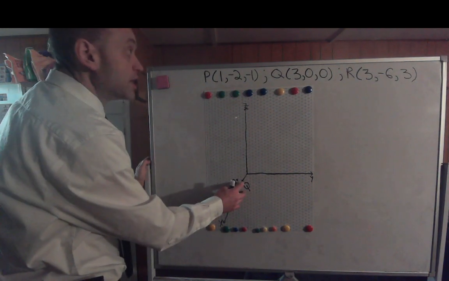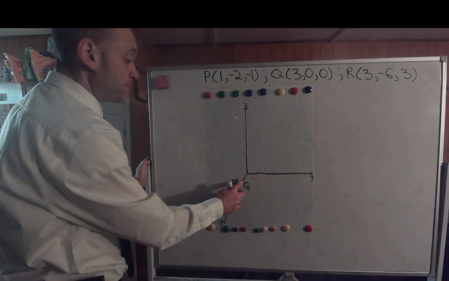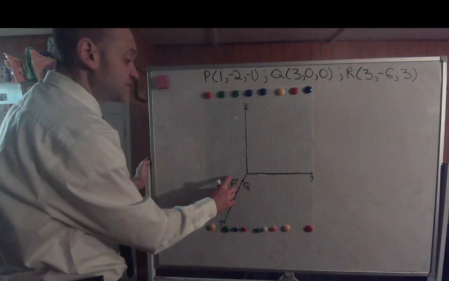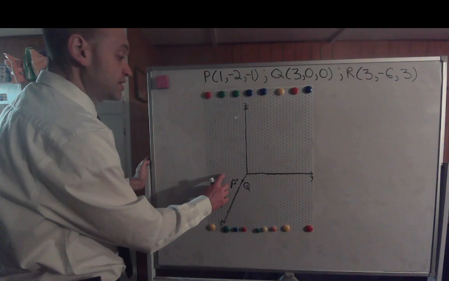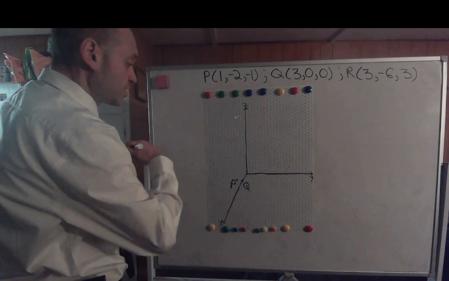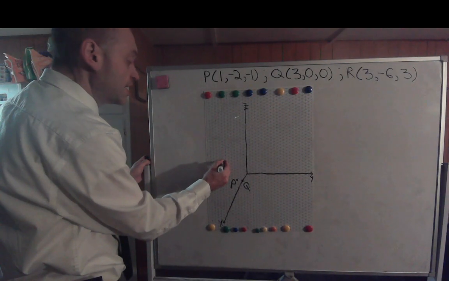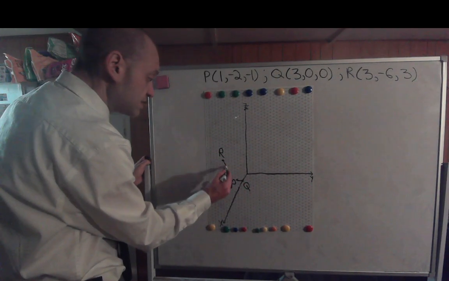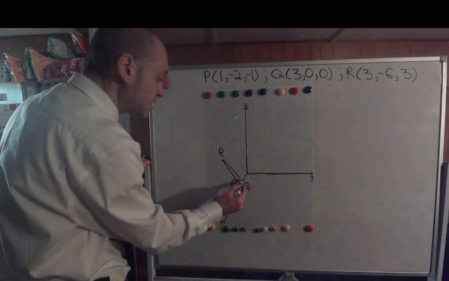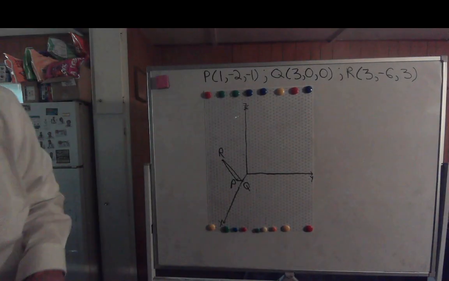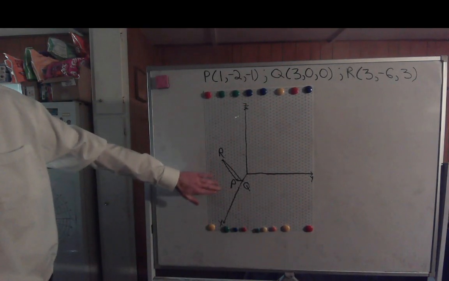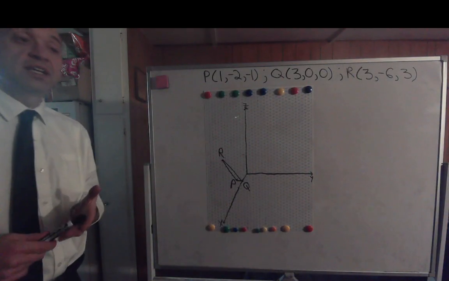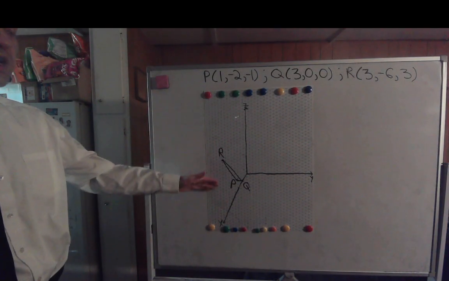Point R is going to be at 3, negative 6, 3. So here's about 3 in the x direction. And then we're going to go to the left 6 units in the y direction, right about there, then go up 3 in the z direction. That would put us about right there. So here's point R. So let's connect these vertices. Alright, so there is our triangle in space with the vertices P, Q, and R. To determine whether it's scalene, isosceles, or equilateral, we need to find the length of each side.